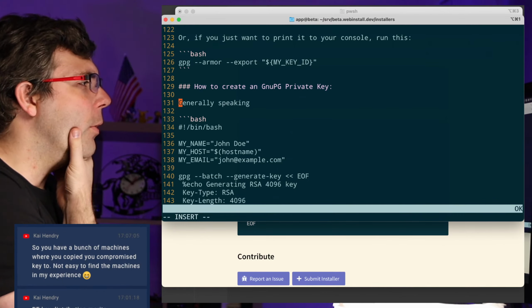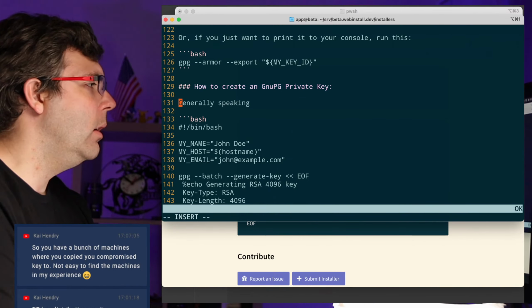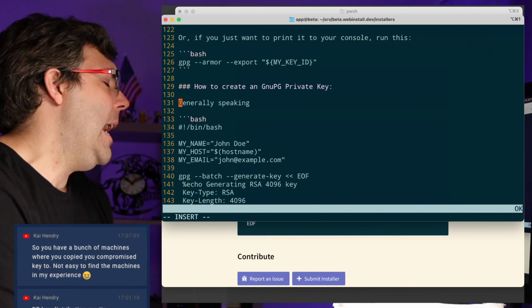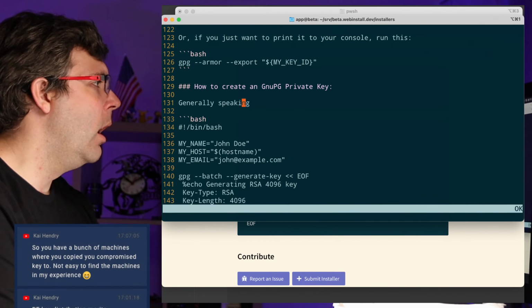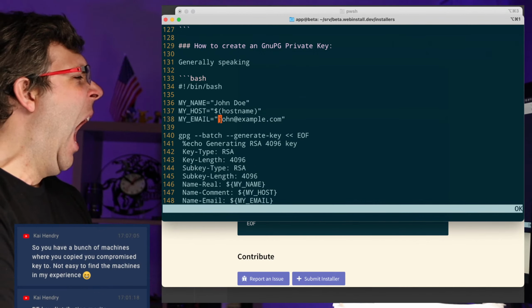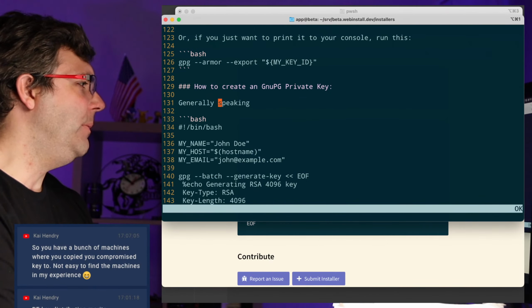It's almost identical for the two between Bash and PowerShell. And it can be almost identical. Alrighty.